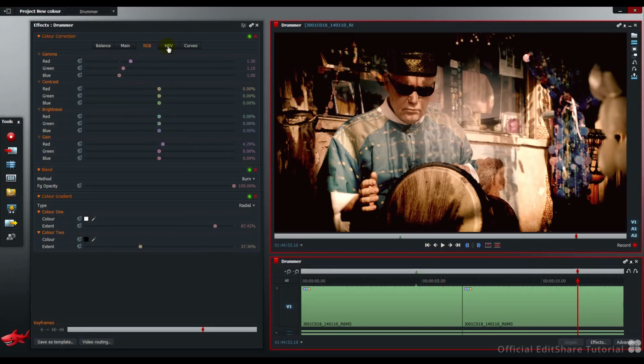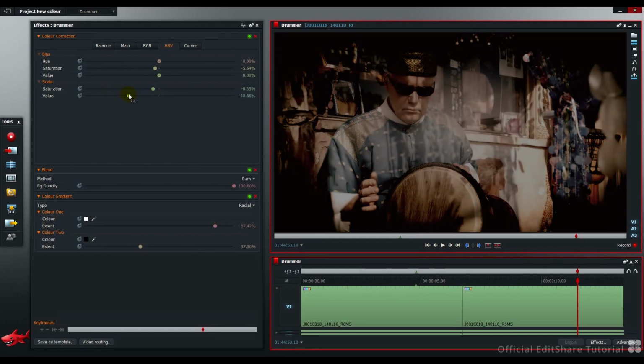To the hue saturation value tab, I just want to pull back on the saturation level here. And go right back. Just want to take out a touch. And on the scale, I'm going to back off again, bring it back in, to about there. I'm going to back off on a value as well. So we can go right back, just lift that back up, about the same amount.